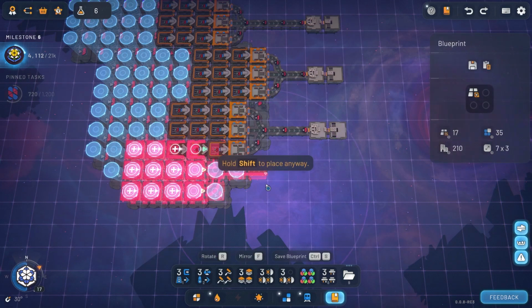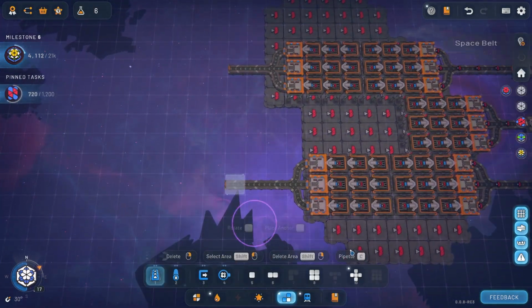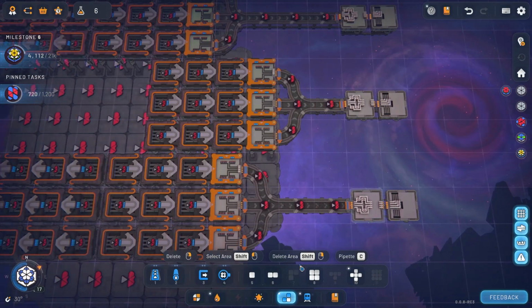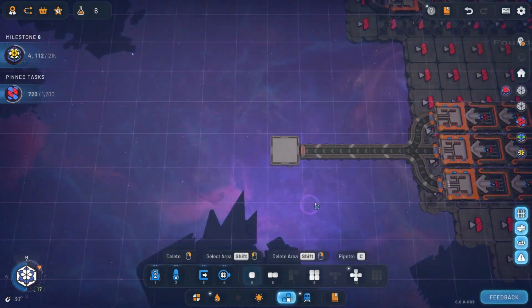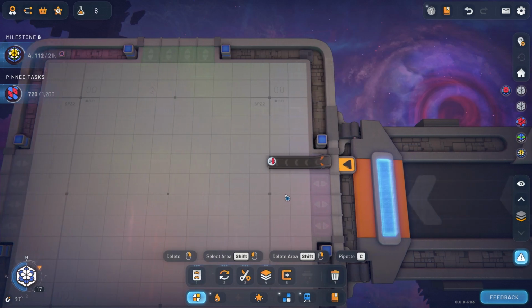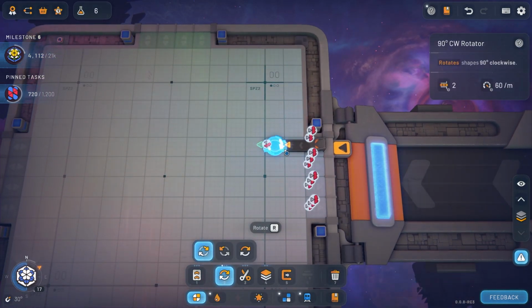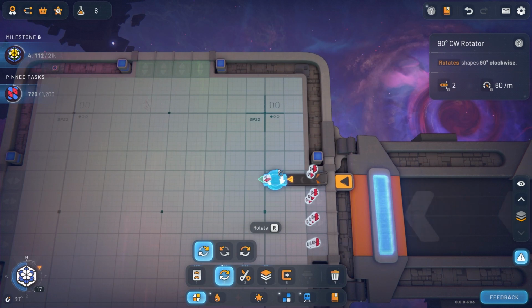I'm just gonna grab another belt of this onto this side and get that ready. And we'll just quickly build something very similar to this from scratch. So you're gonna need this blueprint a lot in hexagonal mode, so invest the time in building it, or alternatively, you can download this blueprint from my blueprint folder. The link will be in the description.